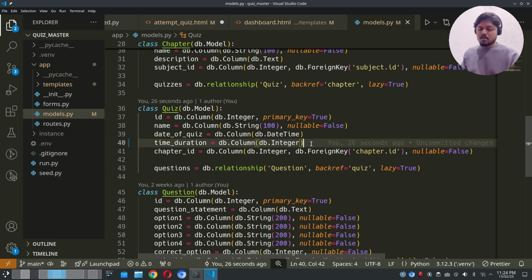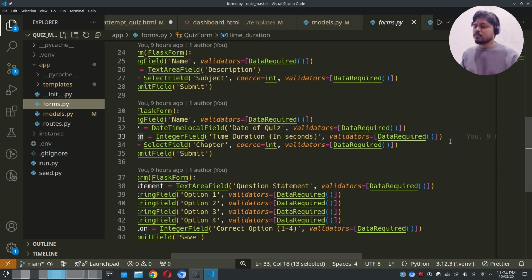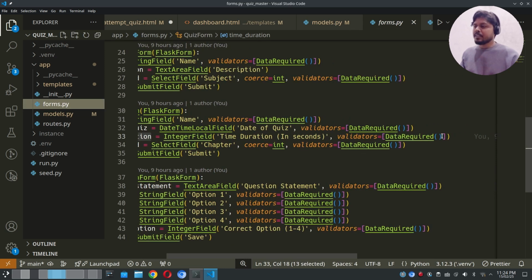Or leave it for now, because we have to focus on the timer part first, and once we are done with the timer, we will also restructure our project folder and directory. So just leave it. The field we made optional, and in the forms also we have to remove the validator data required, so no need for this.